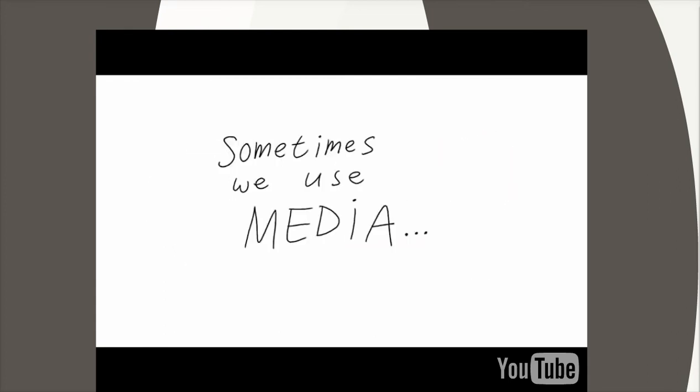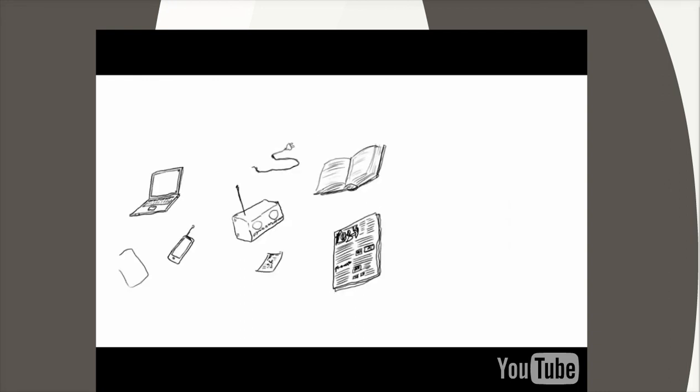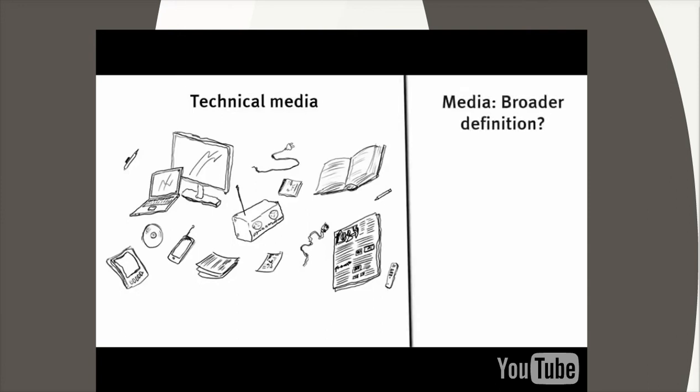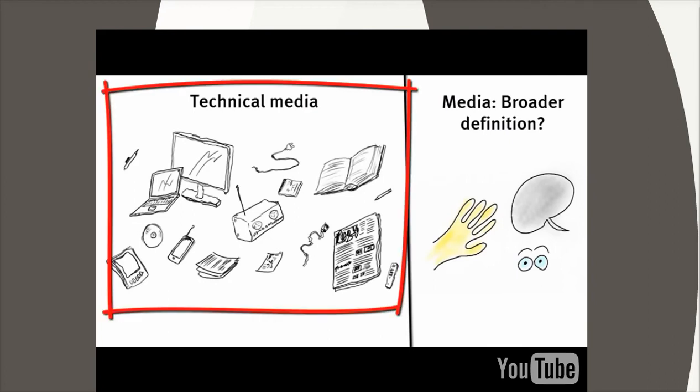Sometimes we use media to communicate a message. Media are the channels that we use to communicate. Scholars don't really agree on the definition of the word media. Television, internet, radio, mobile phones, the soapbox we stand on to give a speech. They're all technical media in a way. Things we constructed to amplify our communication. In the more broader definition, we can include our hands, voice, and eyes that we all use to communicate somehow in the list of communication channels, of media. In general, however, whenever we discuss mediated communication or the mass media, we only mean the first category.